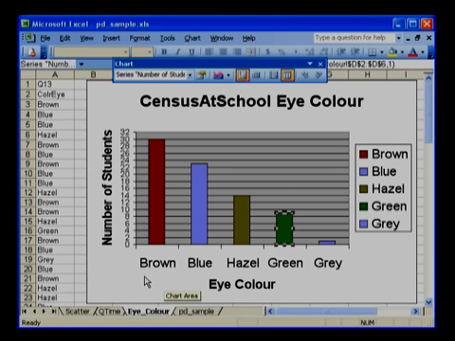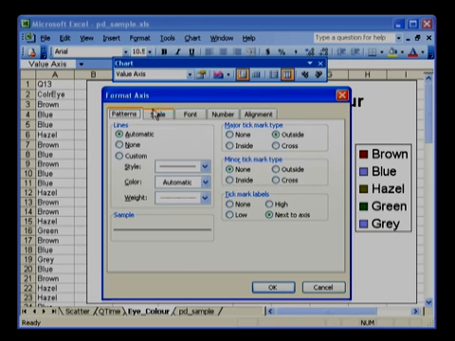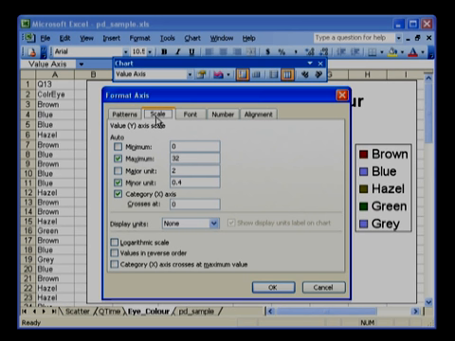Show your students how a graph can tell a different story by changing the minimum value of the y-axis of your chart. Click on the y-axis, go to Format and click Select Axis. Select the Scale tab and change the increments of the scale and its minimum values.